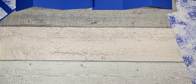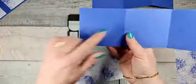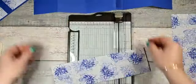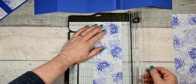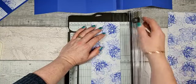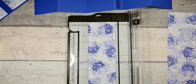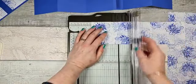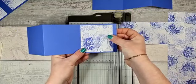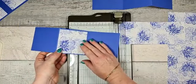So let me bring this in, and these pieces are 9 centimeters square. Okay, so I'm going to go in at 8. Yeah. Or do I go in at 8.5? I'll go in at 8.5. I can always make it smaller, I just can't make it bigger if I cut it. So if I go in 8.5, and if I just pop that, just to give you an idea, there we go. Or you can go in at 8, but I think we'll go in at 8.5.